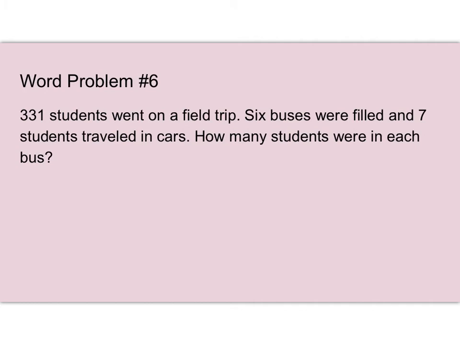Problem number 6. 331 students went on a field trip. 6 buses were filled and 7 students traveled in cars. How many students were in each bus? So we're looking for the number of students in each bus. So let's call this variable S because we're looking for the number of students. I know that there's a total of 331 students. That's my total.